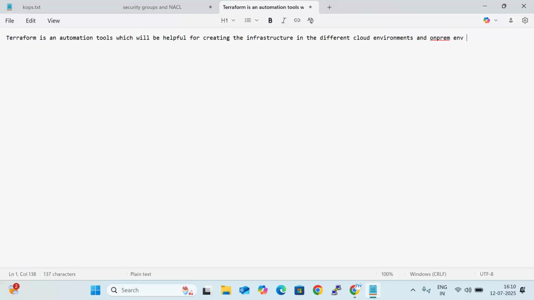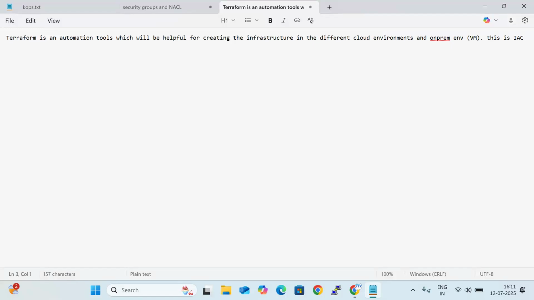On-premises in the sense virtual machines. If you want to create any virtual machines with the help of VMware, we can create them with Terraform. So this is infrastructure as code. Terraform is infrastructure as code.